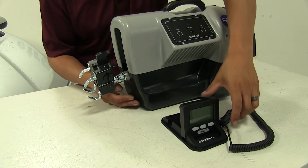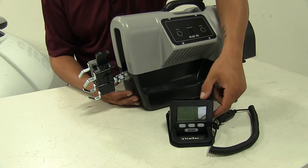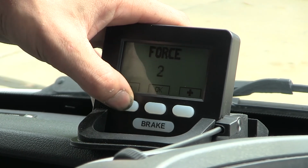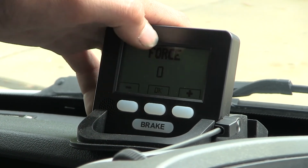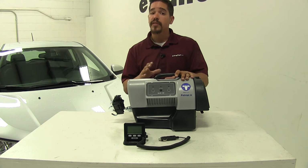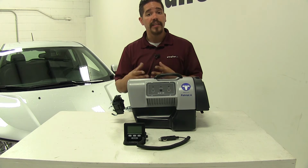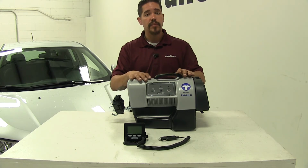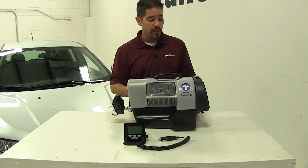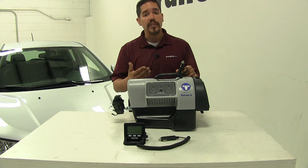Now in this particular one, the Blue Ox Patriot, we are going to have a monitor that we can have in our motorhome so we can see exactly what's going on and adjust the settings of how intense our brakes are going to be applied. Now our portable braking systems are going to be nice because we're not going to have to do anything to our towed vehicle or our motorhome. However, keep in mind that every time we tow, we are going to have to put it in the car and set it up. Also, another thing that we will need to have is a 12-volt power source even while the car is in tow mode.